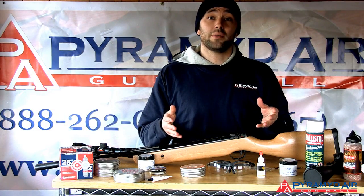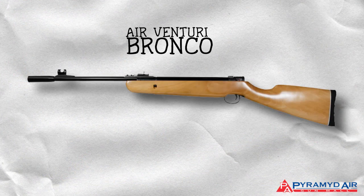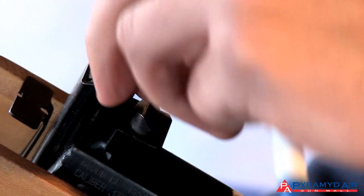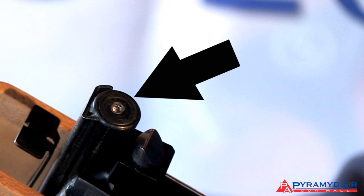Let me show you what I'm talking about. I'm going to use this Air Venturi Bronco as my training aid. The Bronco is a break barrel spring piston rifle. Most airgunners know that they're supposed to push the pellet into the barrel head first, so the hollow tail sticks out the back. But what a lot of people don't pay attention to is how far into the barrel they push the pellet.